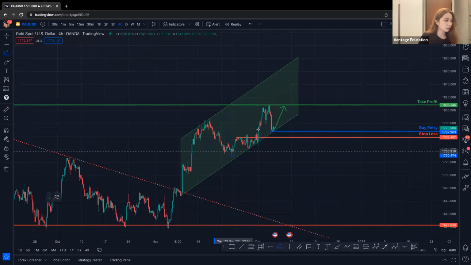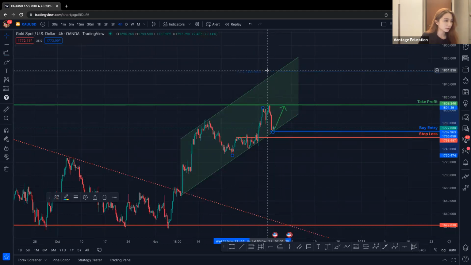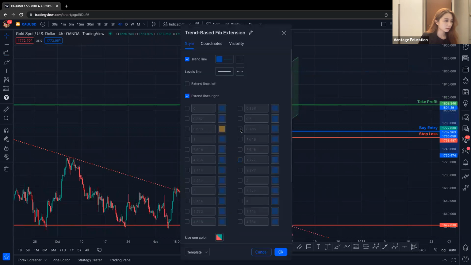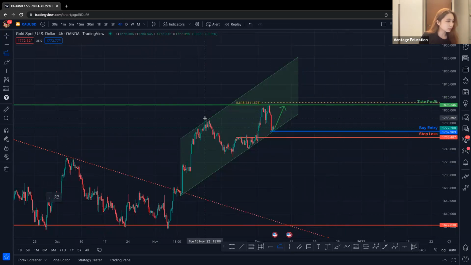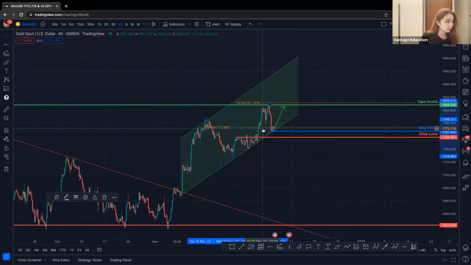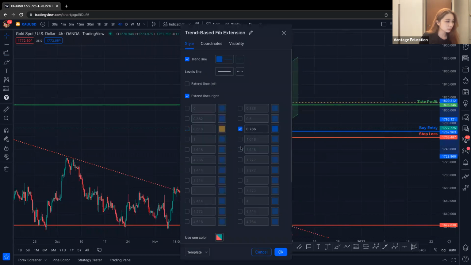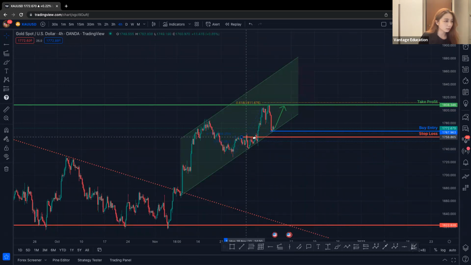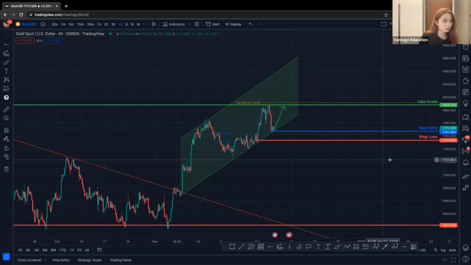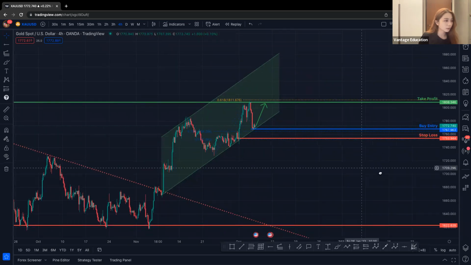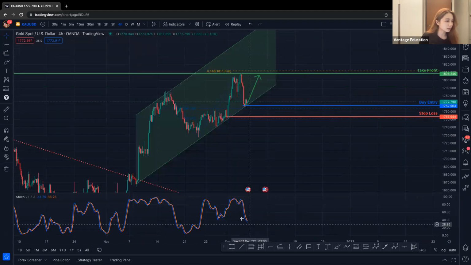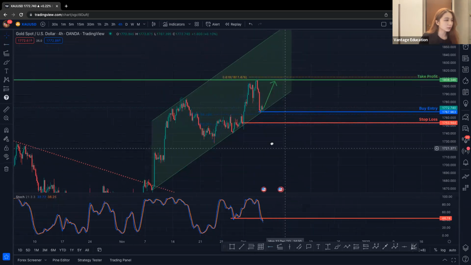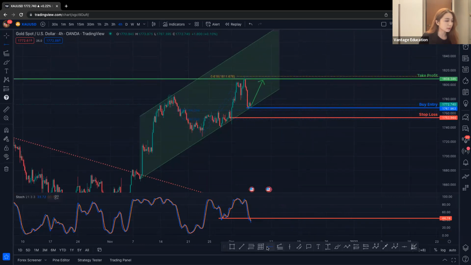Okay, let's take a look at it. Yeah, 61.8 only. And then let's take a look at the entry point, 78.1, and our stop loss could be closer to 100 if we want to. Okay, and then let's take a look at stochastics. You can see that it has dropped down to the current support. All right, so let's hang tight, and let's take a look.